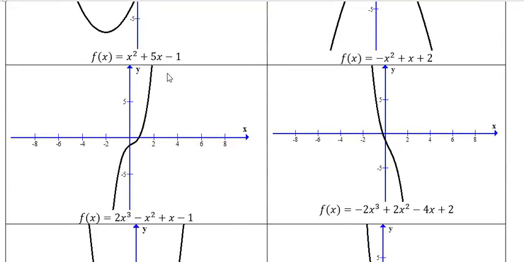Third degree terms have this different kind of shape. That's determined by the degree. So every third degree term is going to have this shape, but it's going to either be going up towards infinity or down towards negative infinity based on that lead coefficient. So in this case, the coefficient is 2. That's positive, so we know at the end to the right, we're going to be going up. Whereas when it's -2, to the end, it's going to be going down.